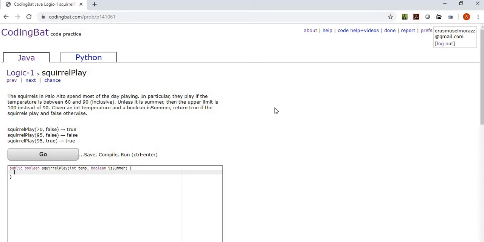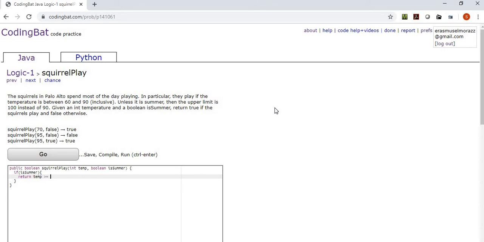So we've got our is summer. So if is summer, we're going to use the rules for summer. And in order to be succinct, we can just return temp greater than or equal to 60, and temp less than or equal to 100, since the upper limit is 100 instead of 90.